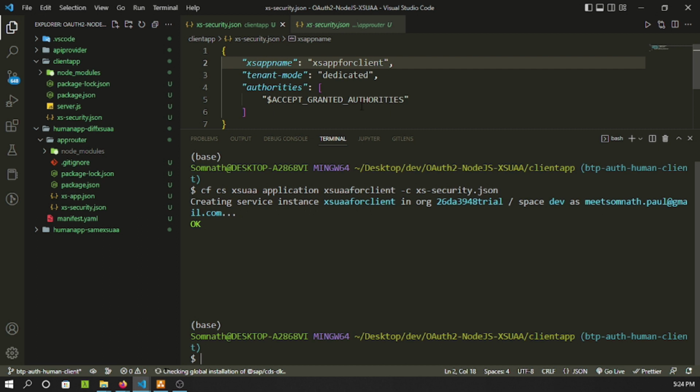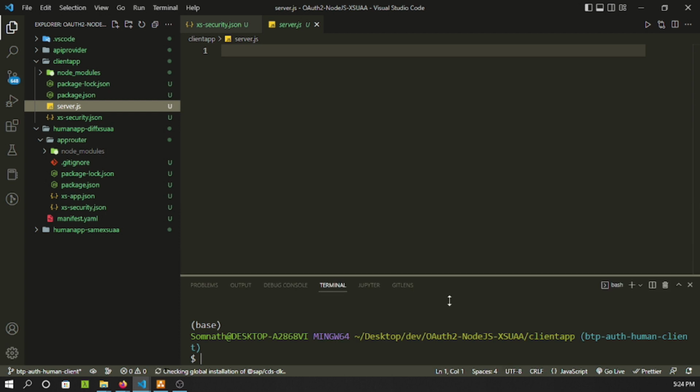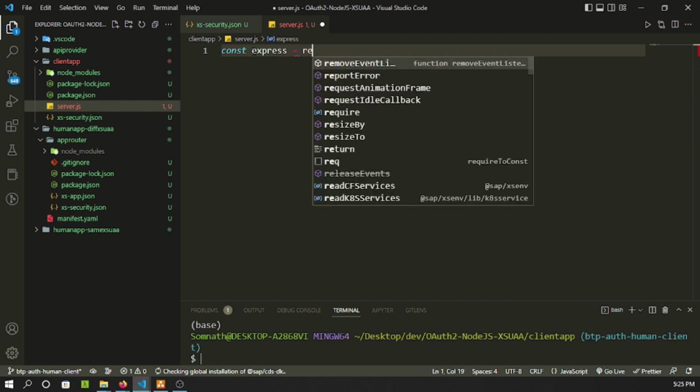Okay, so what we want now is to create certain code in the server.js. Now this will be a little tricky because we have to do a lot of things here. Express, I want to use it.